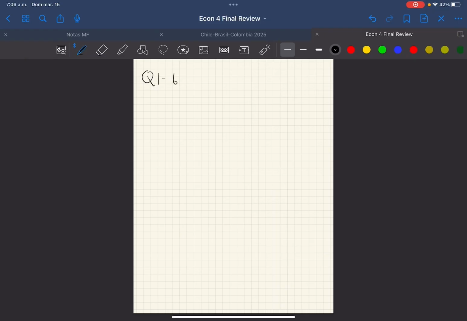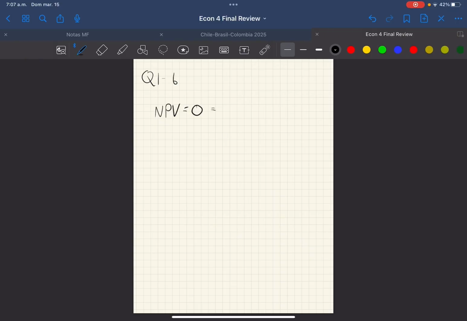Okay. So when we're asked to find the internal rate of return that's implied by a firm making a decision, what we need to know is that the net present value of this decision to invest will be equal to 0. Because it means the firm is indifferent between investing and not, so the net present value will be 0. So we're going to start with that.